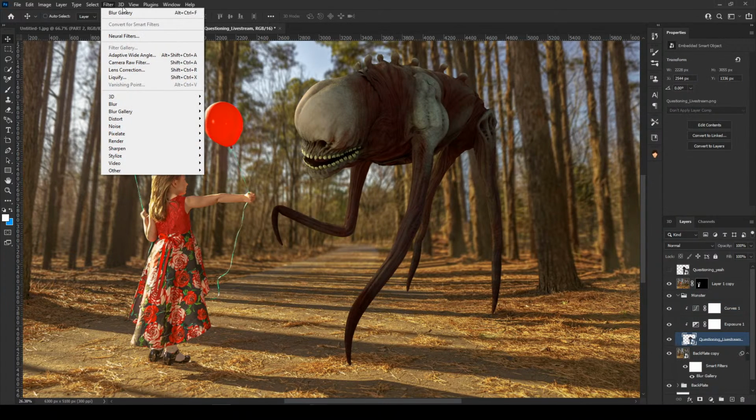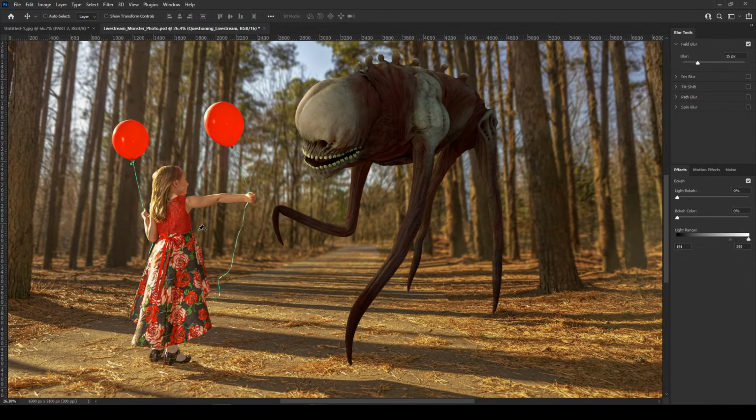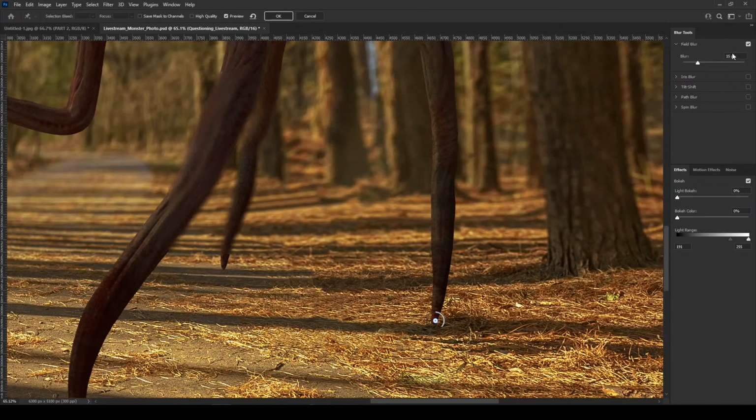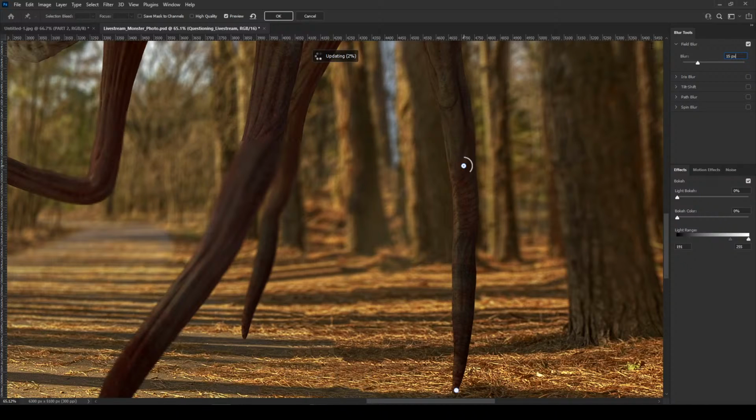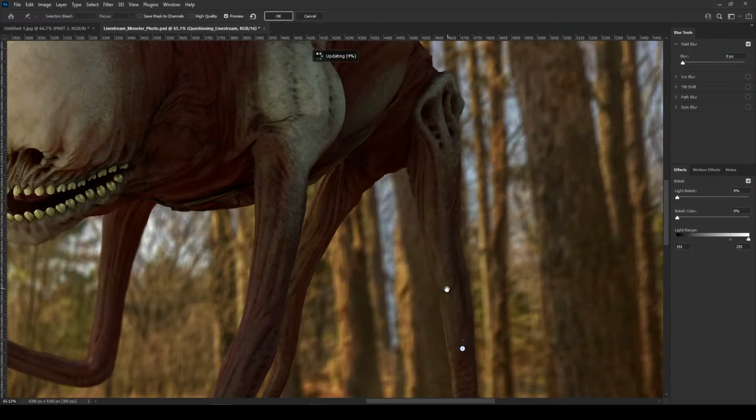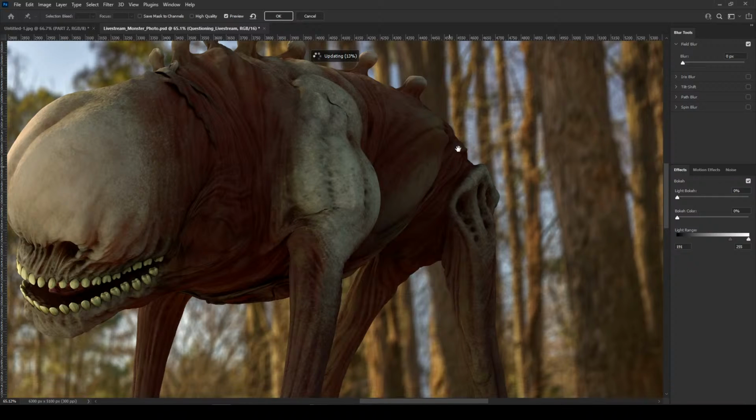So there's this filter called Field Blur. Not that one, blur. Field Blur. And what it does is it tries to match the blur of everything else that's going on. So obviously I want to point here, and at this point, I'm going to go ahead and zoom in. This is blurred at 0. So I know I want this to be 0. And on this same plane, I'm going to want this 0. Oh, that's going to take forever. All right, so that 0. I want this up here, though. I want to be like 1.